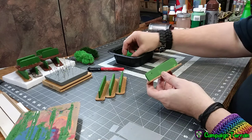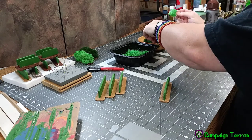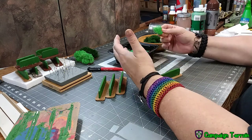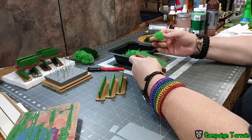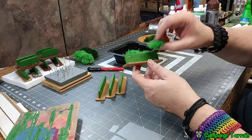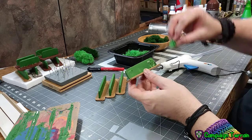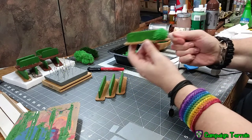Just so it shows up on camera, since this is dark, I'm going to attach a few of the light pieces. This lichen you can get at any craft store — it comes in about 20 different colors, some funky like purples, pinks, and yellows, which are great for alien scenes or Underdark settings. I'm going with traditional ones, some light and dark. There's nothing to it: attach some glue, make sure your stringers are gone, take the piece you want, and attach it in place. Lather, rinse, and repeat — just keep doing that until they're done.